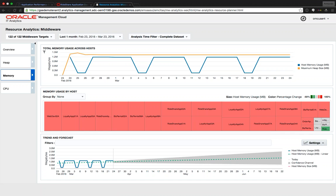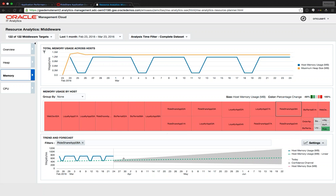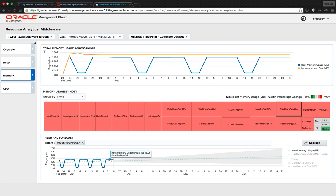And at any point in time, you can drill down to these servers and traverse into more detail and find out exactly what may be going on. So, you can traverse and change your data set view. You can drill down into a particular app server and look at historical information there for that particular app server only. Right. So here now we're looking again. It's following that same trend. It's obvious. It's a demo environment, so we're synthetically creating easily viewable situations.